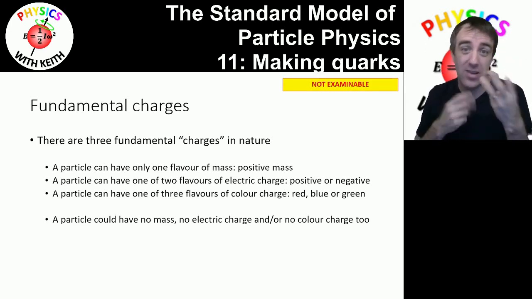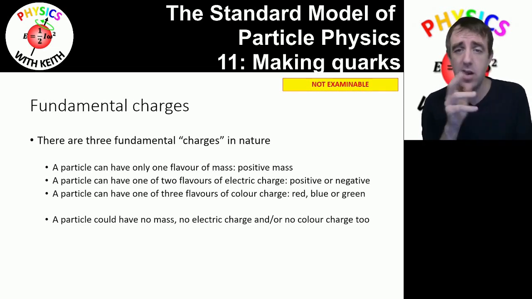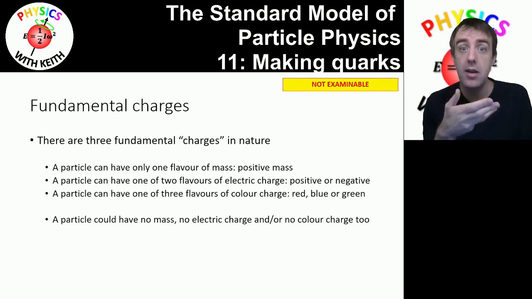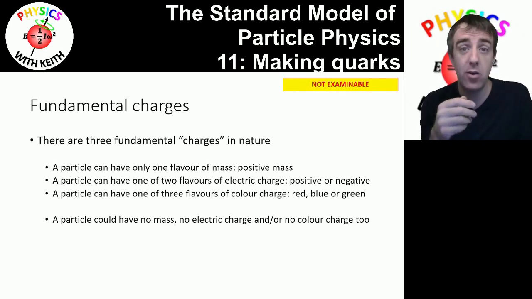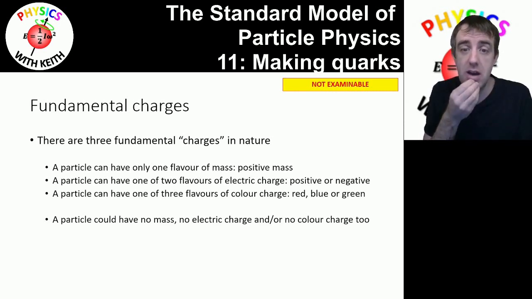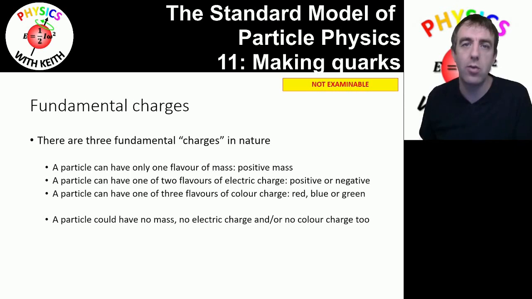Red, blue, and green is how we name them by convention. But don't confuse this into thinking the particles actually have those different colors. They're just a way of labeling this color charge that the particles can have. And so particles can have a selection of these different charges. You can have particles with no charge, but they have got mass. Or you can have particles with mass and with charge. You can have particles with color charge and electric charge and mass. So you can get a selection of all of these.